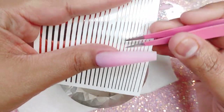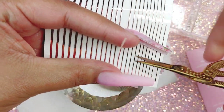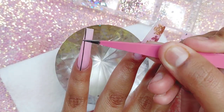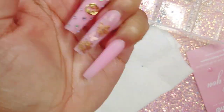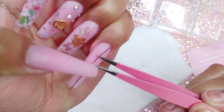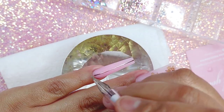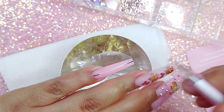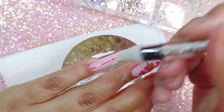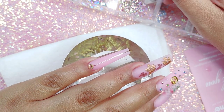You could use other acrylics, of course, 100%. I'm being completely truthful here: not 100%, but 99.9% of the time when us nail techs do recreations, we do not have the same things that the other tech was using on their design. So just make it yours and use whatever you have in hand. Like I said, take away what you don't like and add whatever you like.